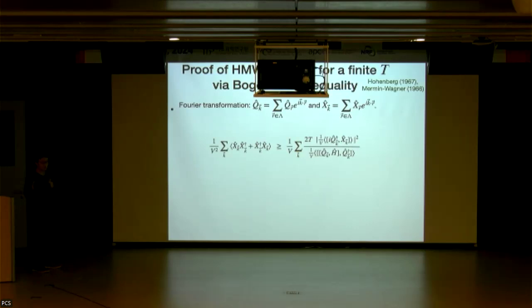To clarify that point, I want to review the proof of the Mermin-Wagner theorem given in this paper. It is based on the inequality called the Bogoliubov inequality. To use that inequality, it looks like this. It looks complicated, but it's really simple. I need to perform a Fourier transformation of the charge density operator and the auxiliary field X. And the Bogoliubov inequality looks like this. What is important is that the left-hand side is just an order 1 quantity, while in the numerator of the right-hand side, I have the order parameter m. I want to discuss whether this m is non-zero or not. That's the important point. In the denominator, I have this commutation relation of the Hamiltonian and the charge density operator.